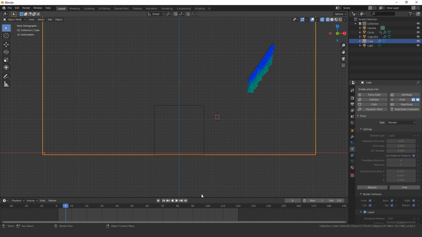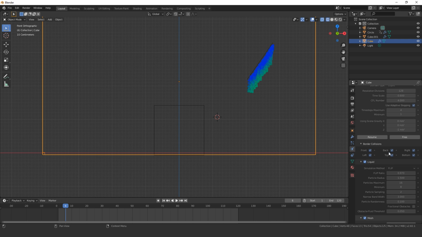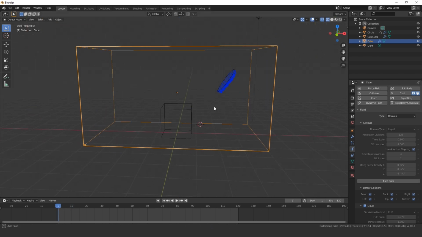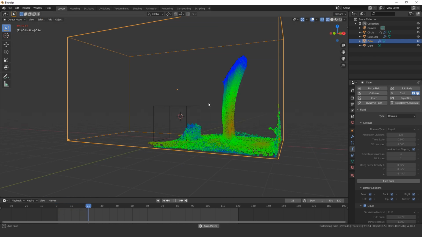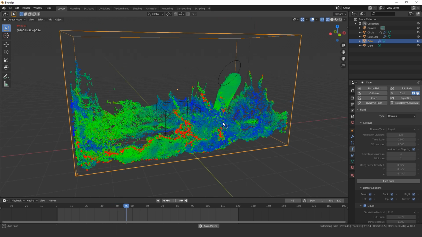This is very useful because if you have a 50 frame long animation and you realize it's too short and you want to extend it, all you have to do is scroll down to the end frame, put that in here, and then you can just click resume and it will resume baking. You don't have to restart, which is huge. So what we're going to do now is I'm going to click resume, and once this is done baking, we will bake in the mesh. Alright, the baking is done, and now if we play our simulation, this is what it looks like. Now the particles are going straight down, and I would rather them be going out this way, but I think it's fine and this should look pretty good.